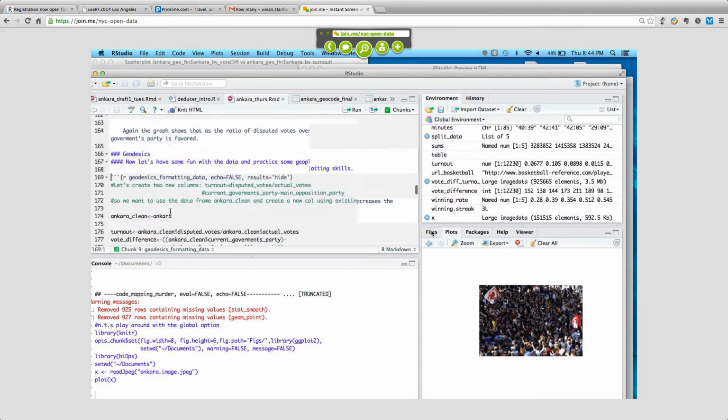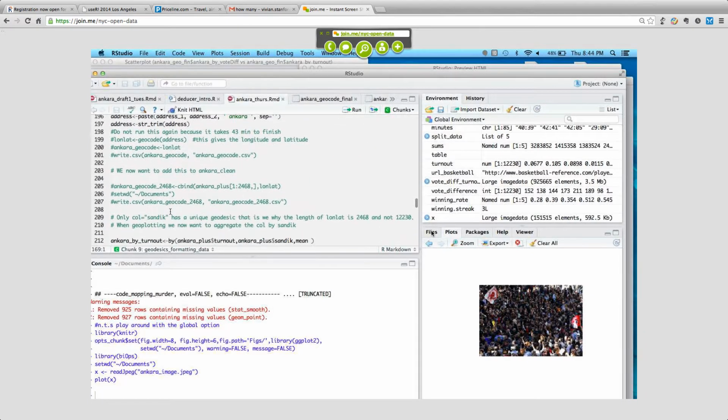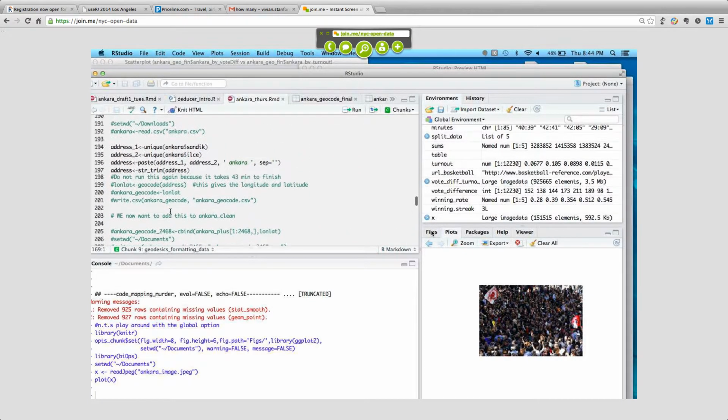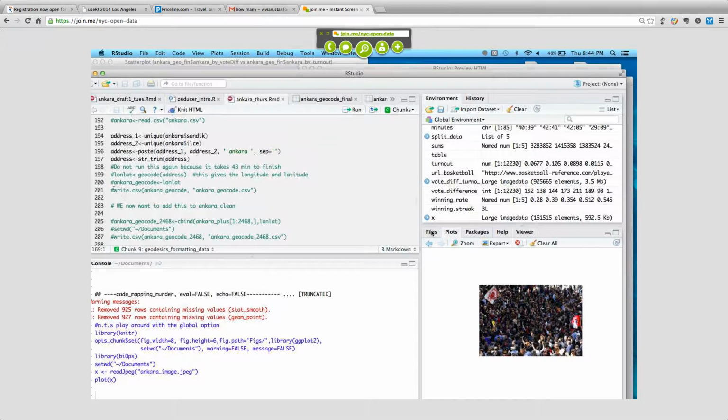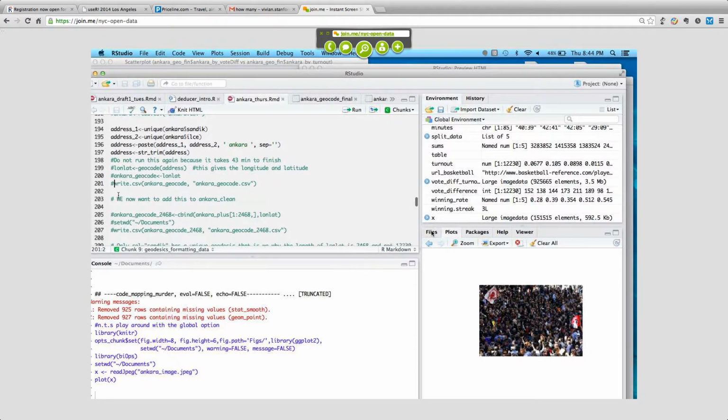I can give you the code, but it takes a little bit of time. Basically, this one is just the geocode of the address. You want to take the address from the data set: you have the school number, the district name, and then the city. You parse those three things together and run that through the geocode. The only thing you need to make sure is that you make that unique.